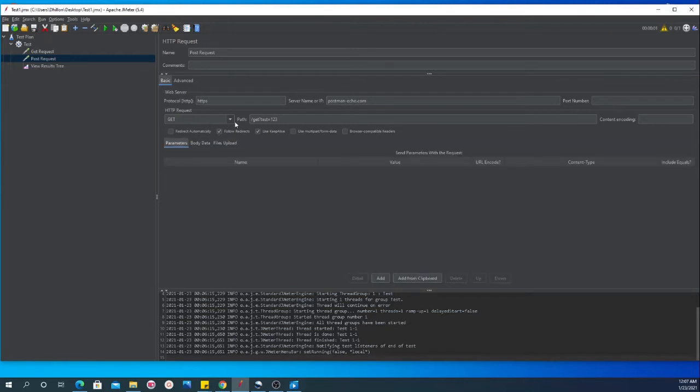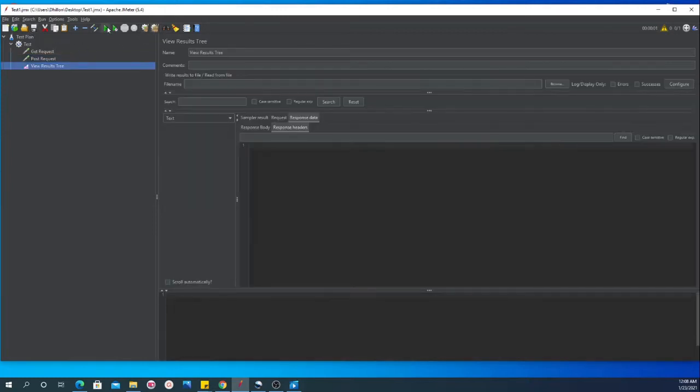Now let's change it to POST, and let's add a parameter. Let's add test 1 2 3. So now this is the POST request's body.